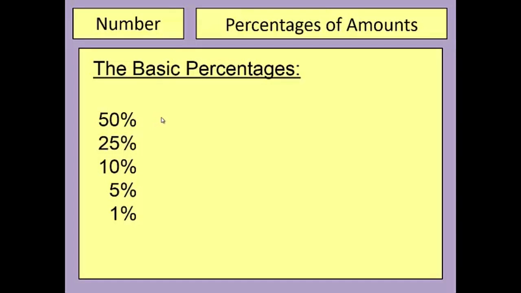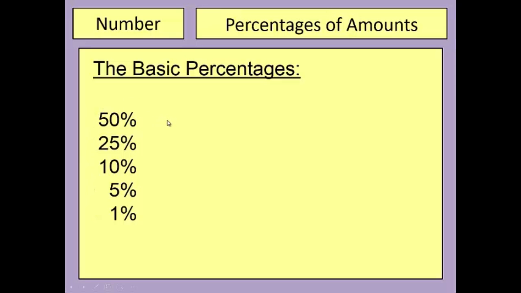In this video we're going to look at how you calculate a percentage of an amount. In order to do that, I'm first going to teach you how to work out what I call the basic percentages. These 5 percentages here are the building blocks for all other percentages. If you can work these out, you can work out any percentage.